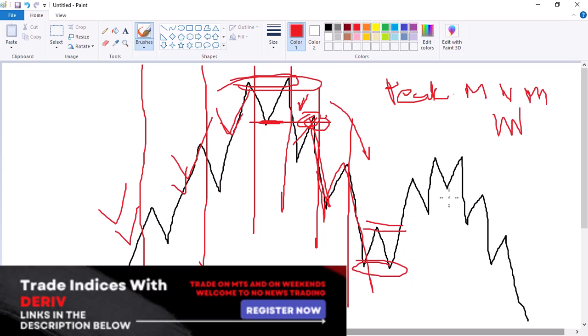And I want you to understand that every time you see a peak formation, even after two levels, this is called a reset. So a reset comes after three levels. Then we have a peak formation. We think it is what? It is a change of direction. Then it does two levels, then resets again and continues.